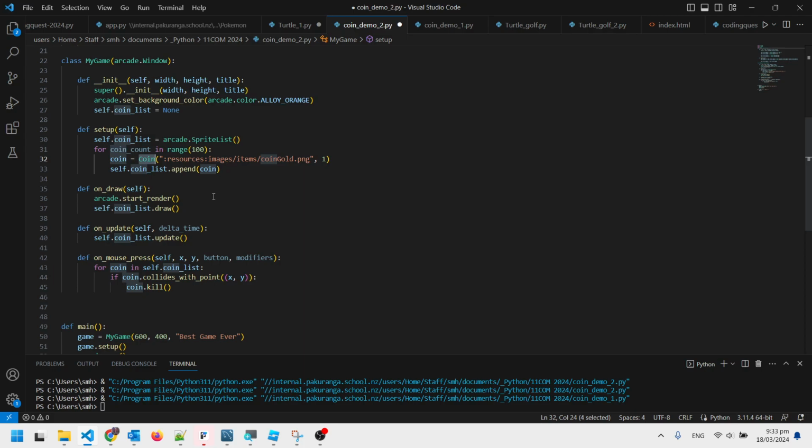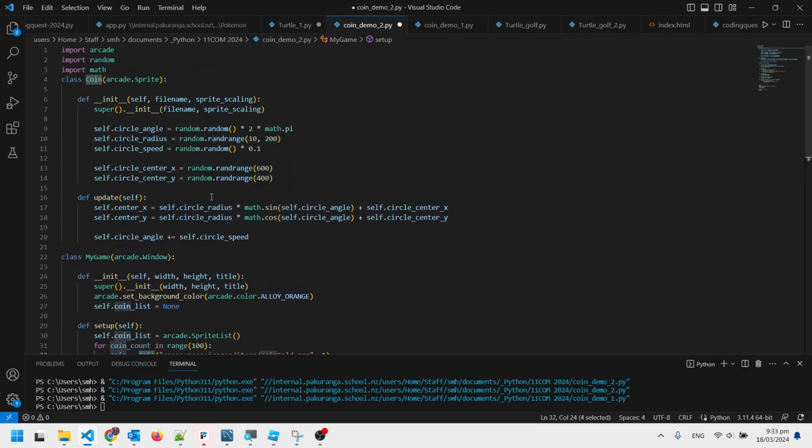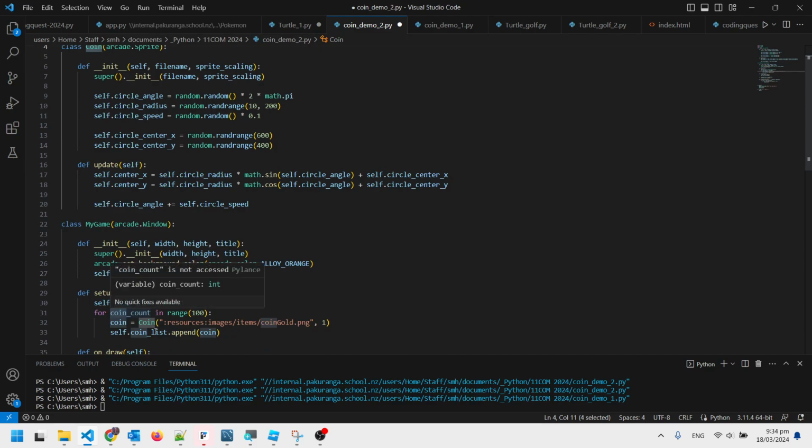So what is actually going on here is, if I just scroll up a little bit, this is a lot like a lot of the examples on the Python Arcade website. I have this class capital C Coin here, and this is acting as a template, and every time down here I make a new capital C Coin, it uses this as a template to make a new instance, a new object from that class. And just the same as my game, the init runs when we begin. The init for the coin runs whenever we create a new coin.